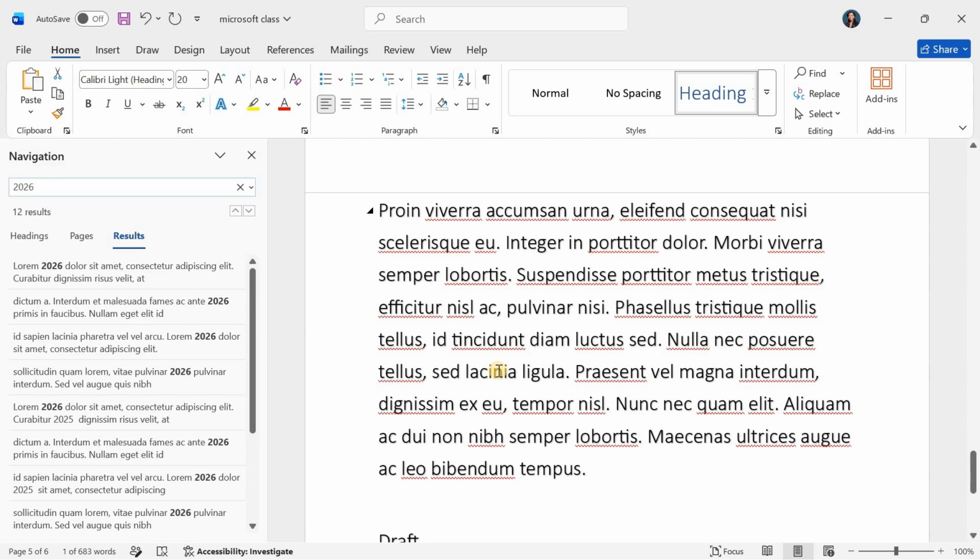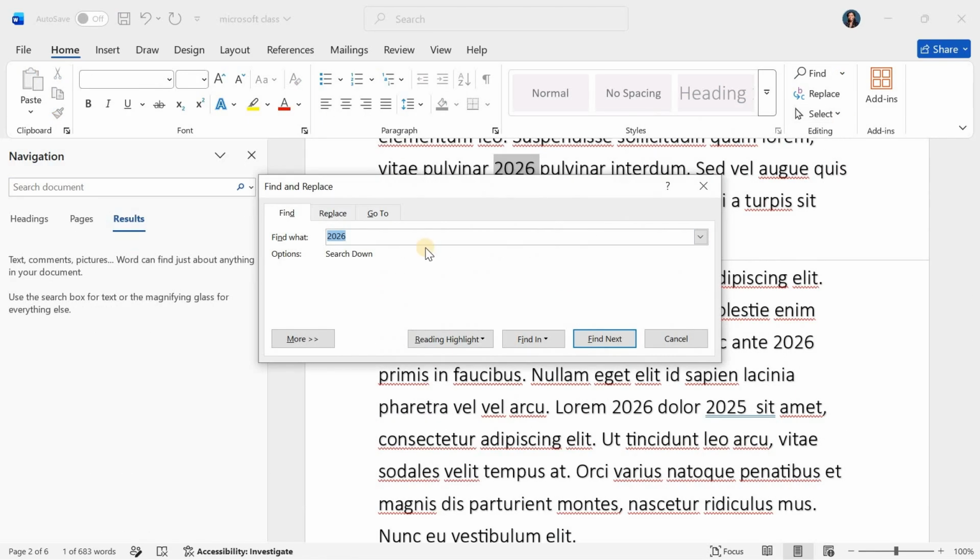And then we can also use advanced search. So from here, we can just go here. You go to Advanced Find. You can see it. And then you can match the case to distinguish between uppercase and lowercase, or you can just find whole words only. Then you go to Replace. And then you can actually search down from here if you want to.